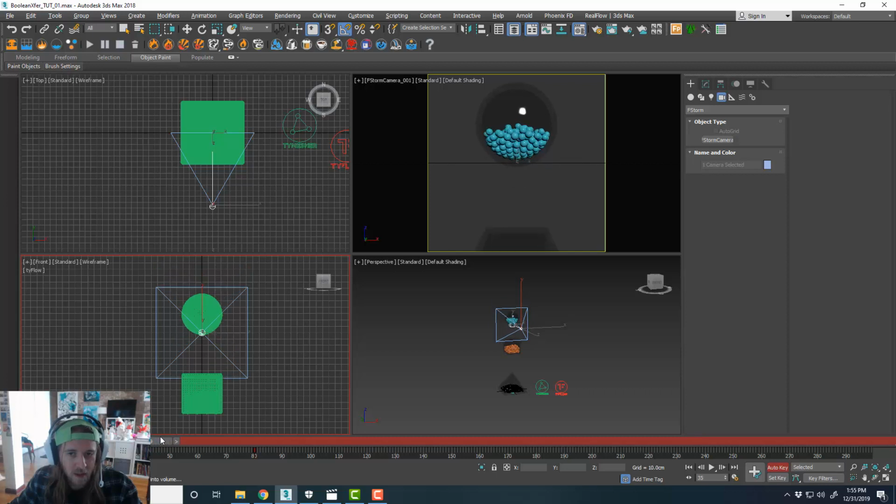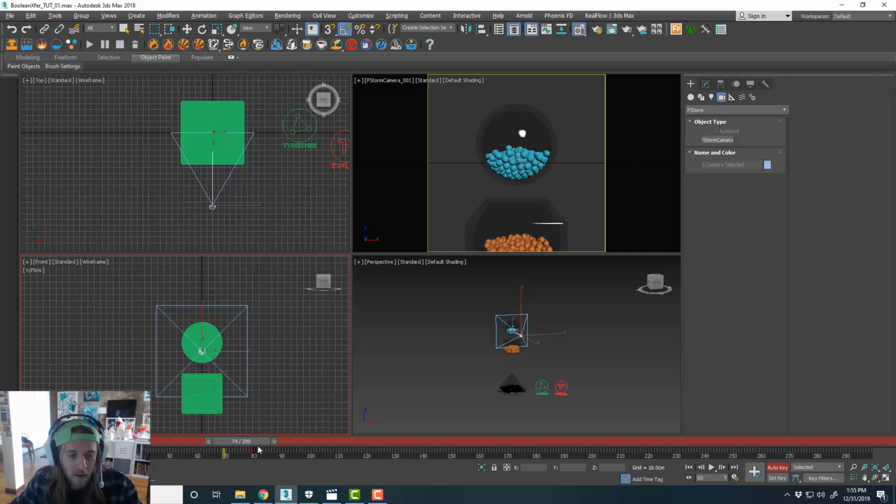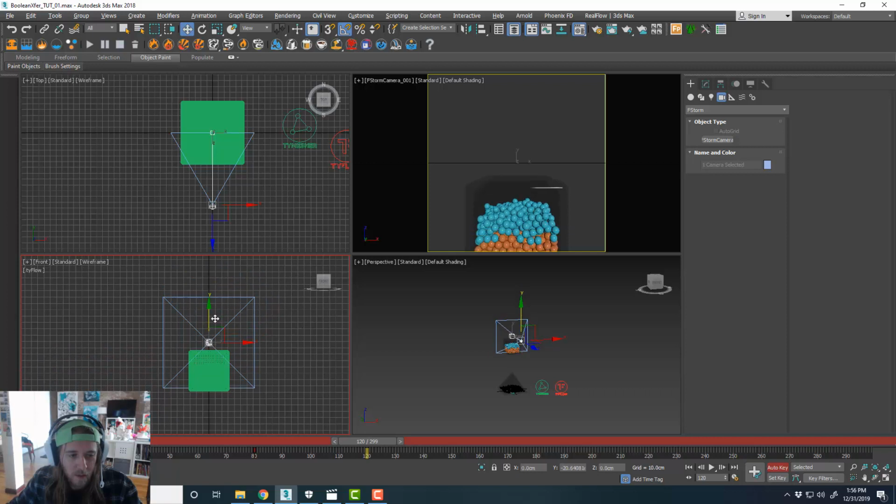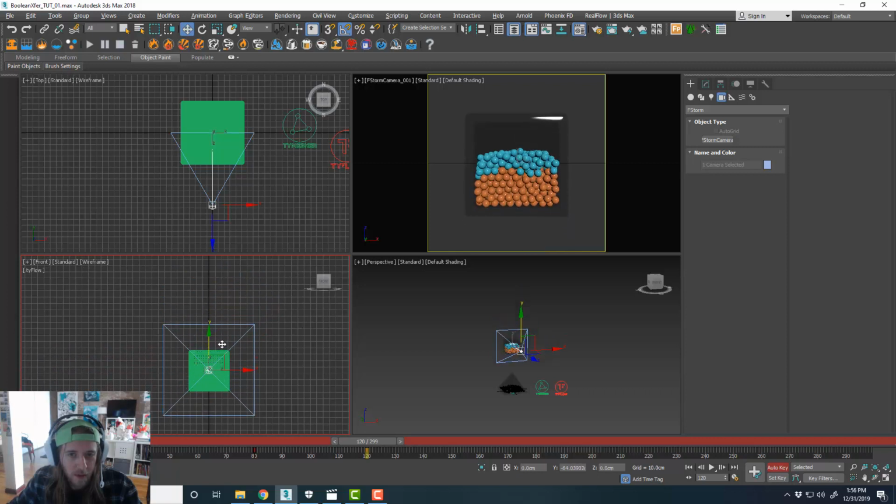We're basically falling with the sphere. Maybe at like 120. Focus right up into the cube there.